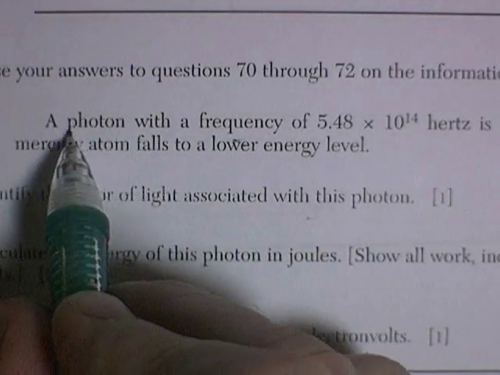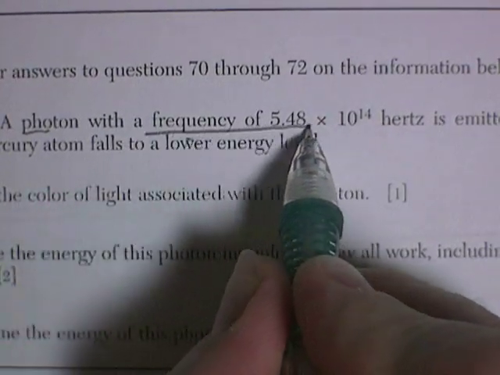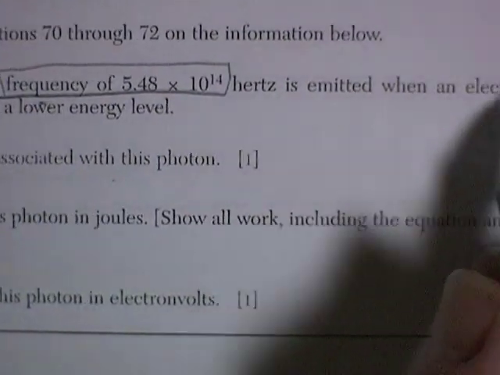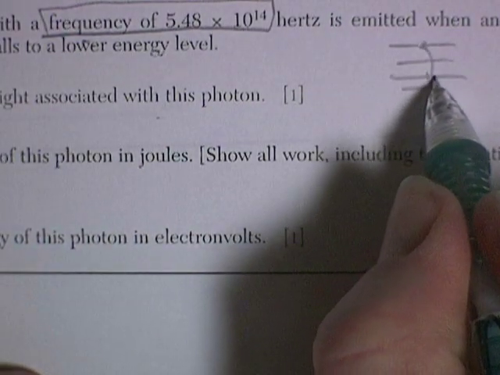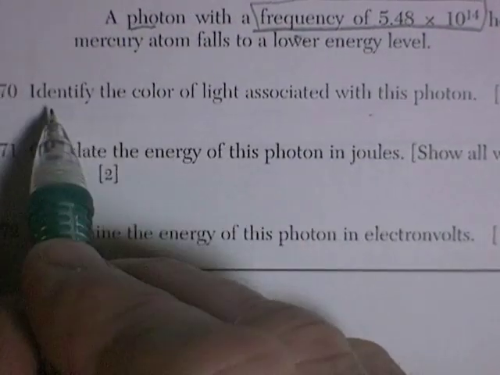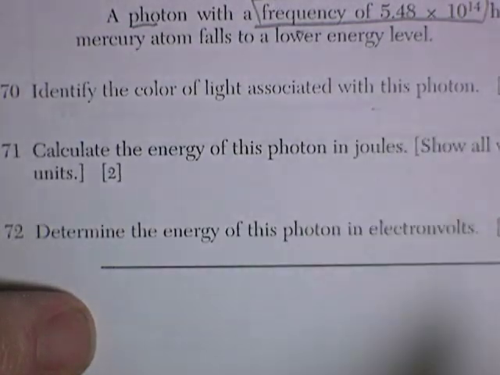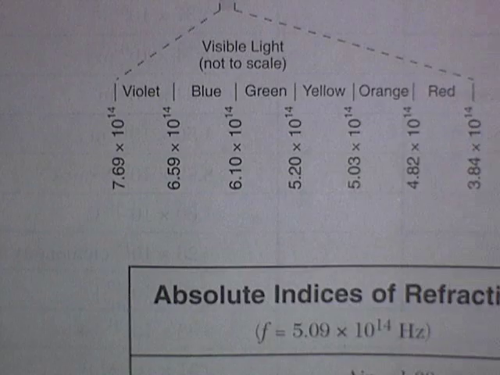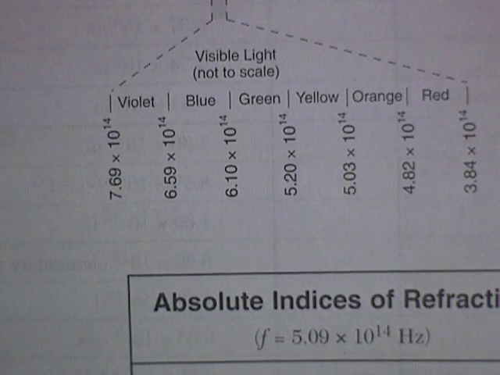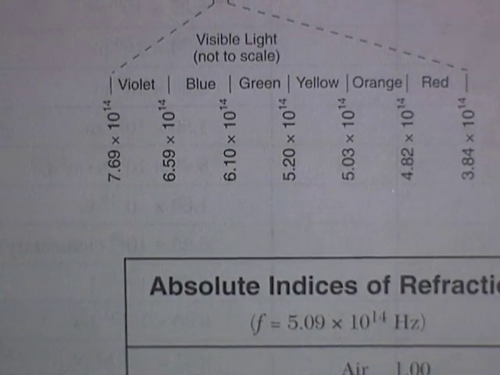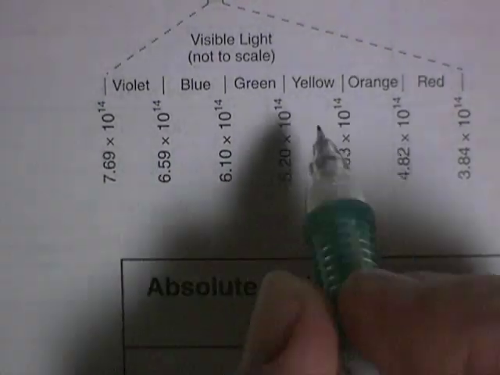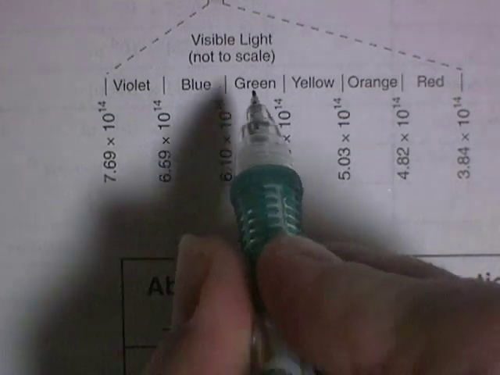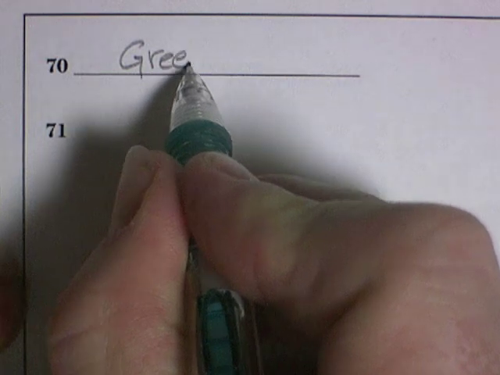Questions 70 through 72 refer to a photon with a frequency of 5.48 times 10 to the 14 hertz. It's emitted when an electron in a mercury atom falls to a lower energy level. The idea is that as an electron falls, it gives up a photon, and we know its frequency. Question 70: Identify the color of light associated with the photon. Well, in our chart of the electromagnetic spectrum, we go to the area on visible light. The bottom is frequency. We're looking for 5.48, and that falls between 5.2 up to 6. So 5.48 would fall into the green end of the spectrum. So we can write green for a point.